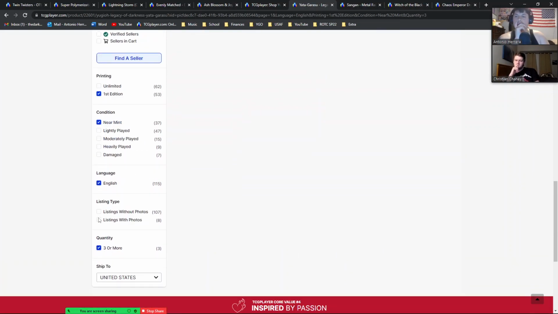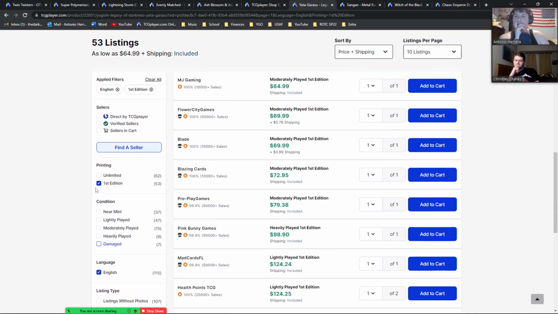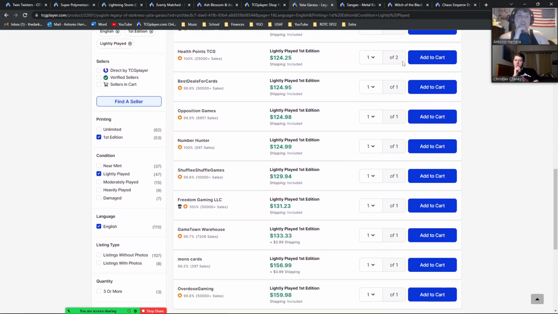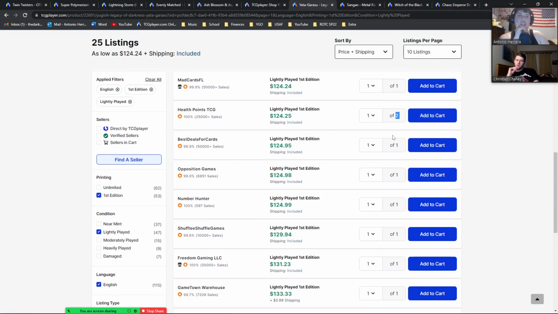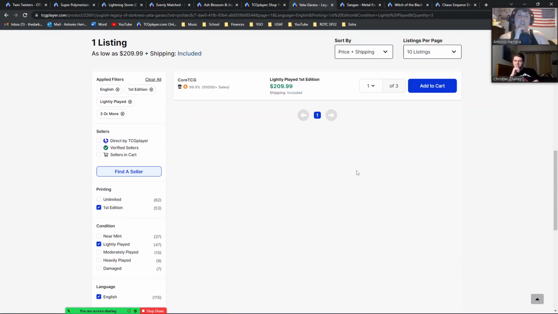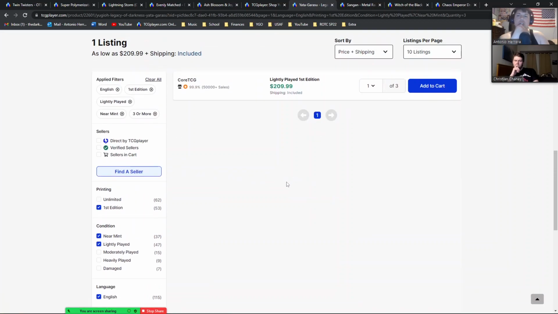Before I do that, let me switch over to lightly playeds. Yes, there wasn't any stacks, I don't think, for near mint. So lightly playeds are about 124, and these are all pretty much 1 stacks except for this 1 2 stack here. And there's a single stack of lightly played first edition from the very infamous Core TCG. I really like this shop a lot, for 209 or 210 essentially for a stack. And then I think you're right, I don't think there was any stacks for near mint, unfortunately.